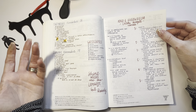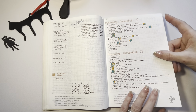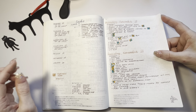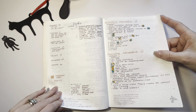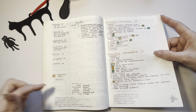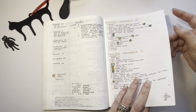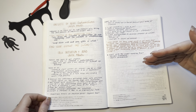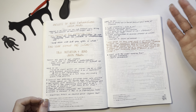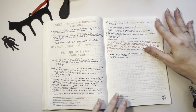So I went ahead and got it, and I really like how these note pages came out. I have a couple of them. I did run out of the Colorverse Brunch Date because I was using it quite a bit, and the bottle hadn't arrived, so I switched over to Wearingeul Shock, which was a generous sample that one of my viewers sent to me. And I am at the very end of that fill. I still have enough in that sample that I can try it out in another pen, but I really love it in the Leonardo Memento Zero Grande. Here's another of those note pages.